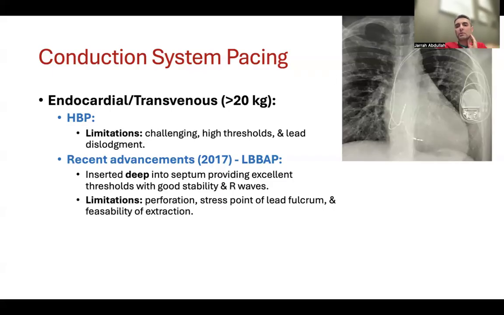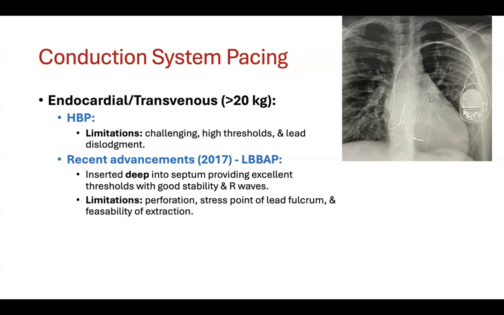Okay, so that's an example of a left bundle pacing patient of ours. This is a patient with congenital complete heart block, and I'll present this patient in part 2 of this lecture. So you have obviously an endocardial system. The device is in the left pectoral area. There is a right atrial lead, and this other lead is crossing the tricuspid valve and is embedded deep into the septum in order to engage the left bundle branch of the conduction system.